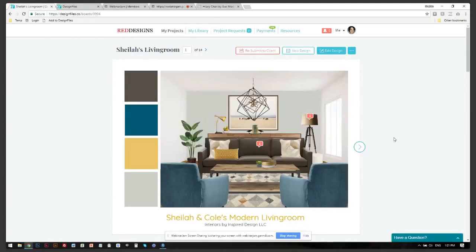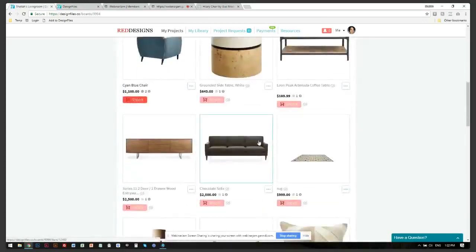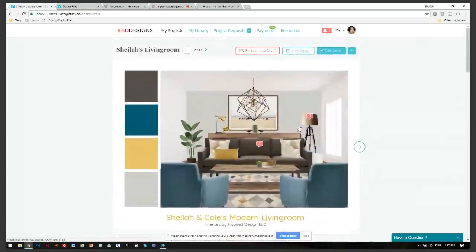So your client can click on that link, they're going to log in, and they're going to get jumped right into this view. It'll be a version of this page that's specific to the client, so they won't see all these controls or anything like that, but they will see the big design board and the full product list and any of the product details that you've chosen to allow them to see. So when your client jumps into this view, there's going to be a big message on the design board that says, click anywhere to leave feedback. And they can do just that.